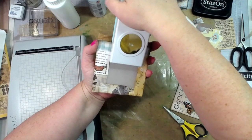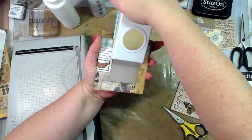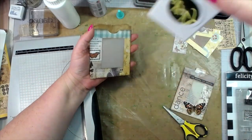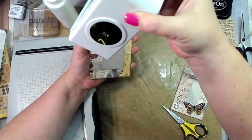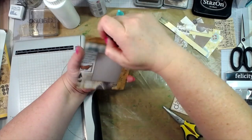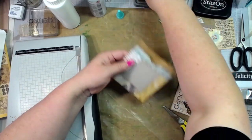I hate using it like this, just because I don't know how far down it's going to go, and I don't want it to go into my window. There we go. Oh, that worked out nicely. And y'all got to see me. Hi. Oh, lordy lord. We get all silly around here. Okay. So there is that.